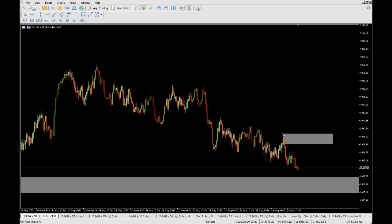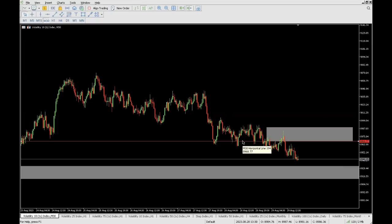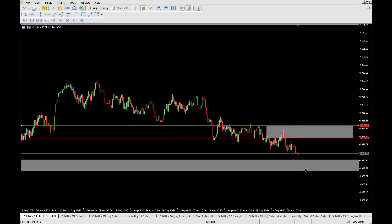If I'm going to do what I have to do, I don't like putting my zones too tight, because you don't want to get stopped out and then price goes in your direction. So in terms of a zone on the M30, I could look at this and say, if price is to come into somewhere around here, I don't mind looking for a sell position somewhere around here, because we're utilizing the fact that we are going to probably get in here. There's some demand. We head to here, and then we go to the downside.